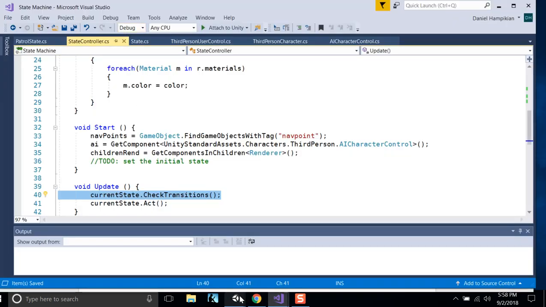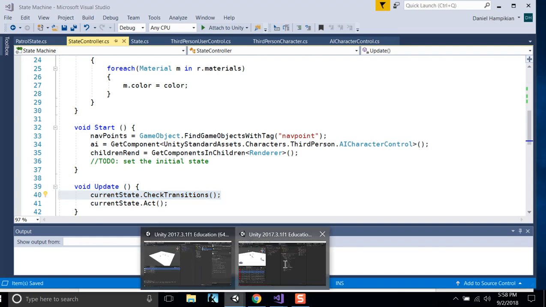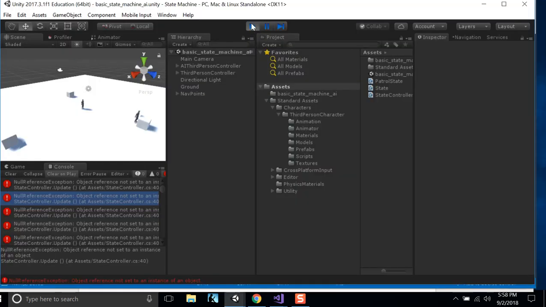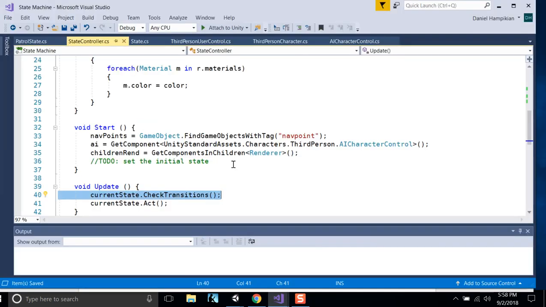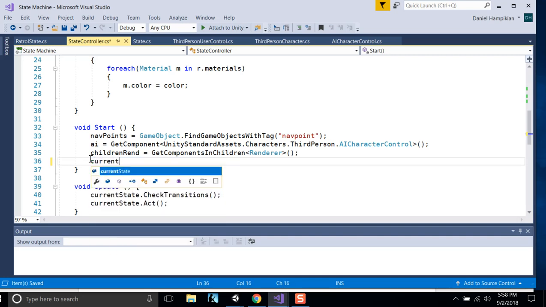Right. Because we haven't set the initial state. That to do, remember? All right, so let's go ahead and do that. So in our state machine, state controller, let's set the first state. So current state equal, actually, how do we want to do this? Should we use set state, I'm thinking, or should we just directly set it?